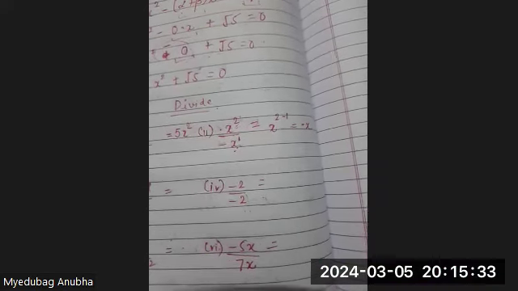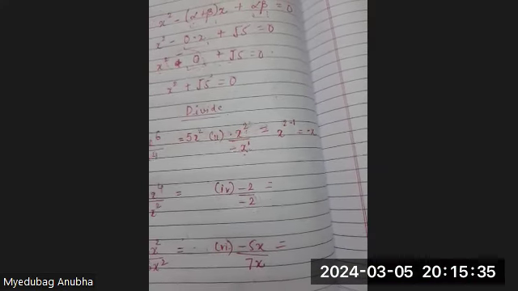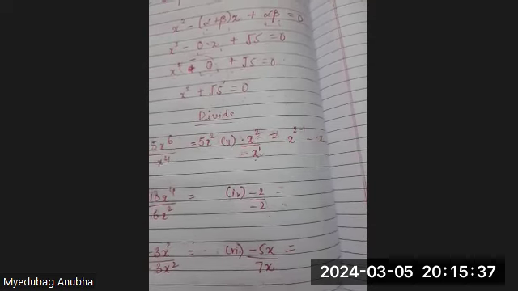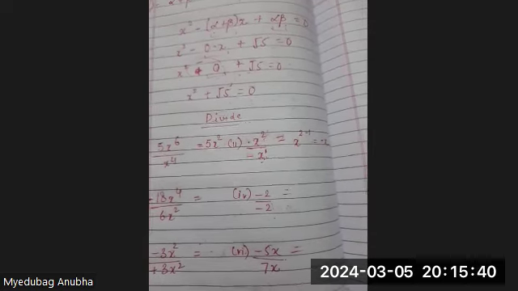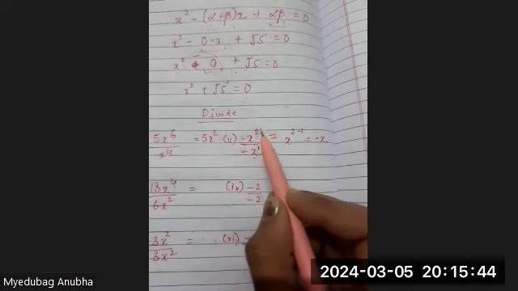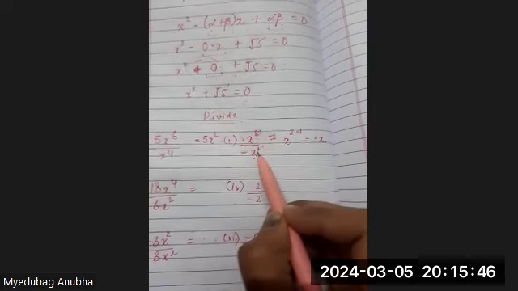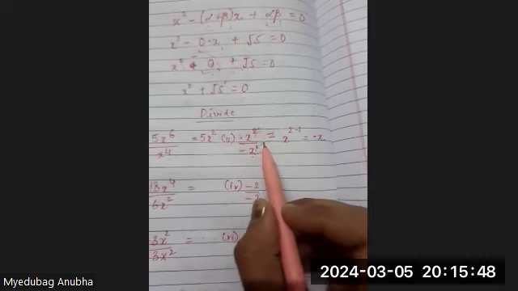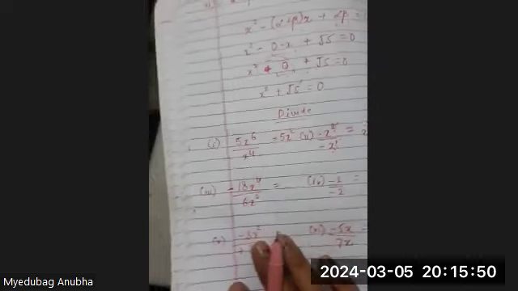Now you understood? The constant term by the constant term and the variable term by the variable term. Don't do it like this, that the 2 is cut. You cannot just cut this 2 by this. No, that's not possible. Always the powers are subtracted. Okay, come to this part.